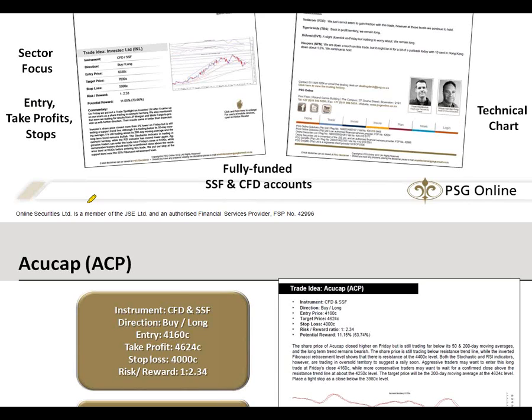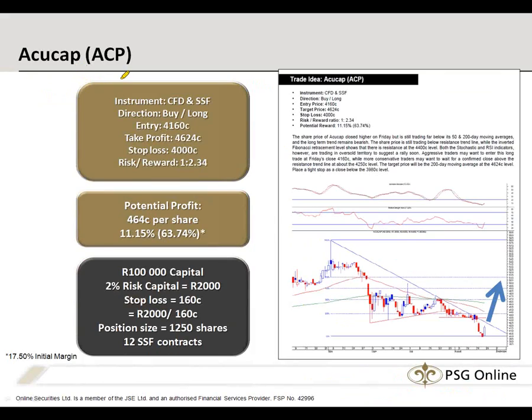So this is the last 2 trades we've done. AccuCap. Okay. We went on the 26th of August. We went long on this trade at 41 rand, 41 rand 60. This is what the actual report looked like. We give you a spiel. We're anticipating a breakout above that resistance trend line. Okay. So there we go.